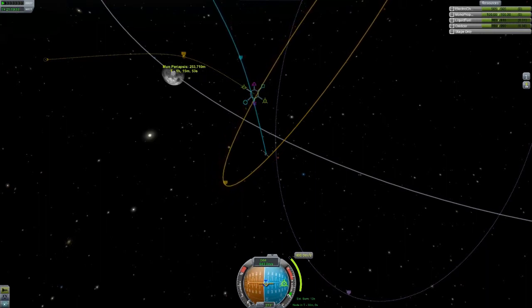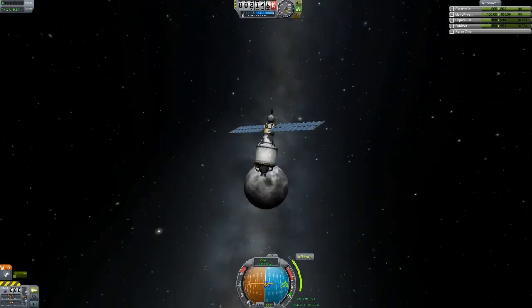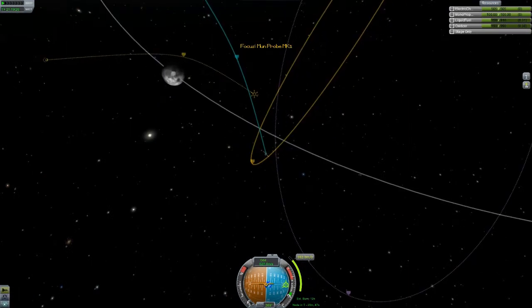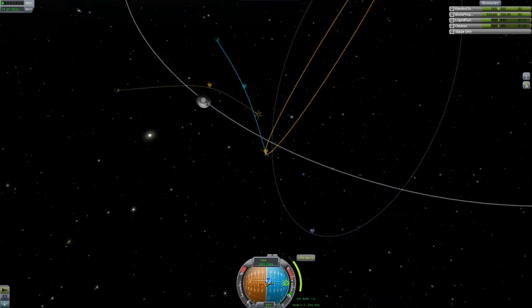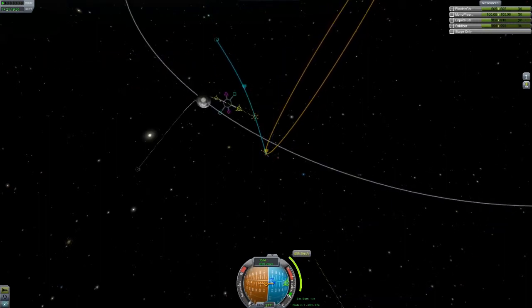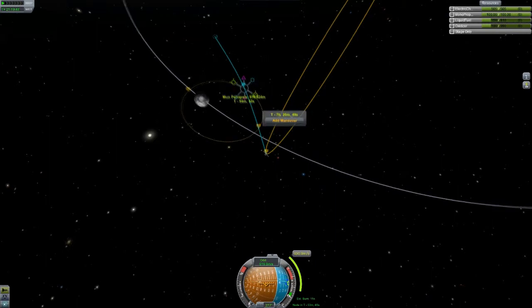Now what we should be able to do is even out our orbit, hopefully, as we spend our days drifting through space. Look at that, there she is. There is the moon. Okay, so if we do a maneuver here. Oh, look at that.